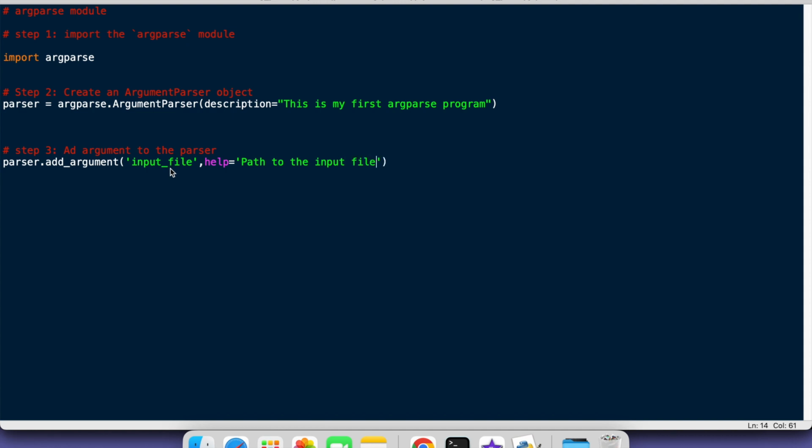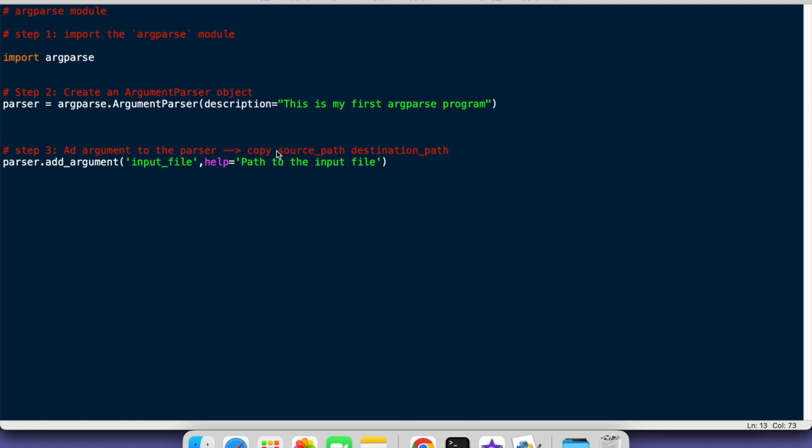So suppose we are making the command for copying, right, for copy something. So in case of copy, there should be a source path, and then there should be a destination path, like that.